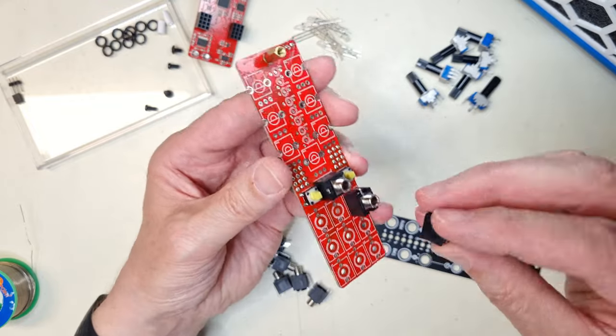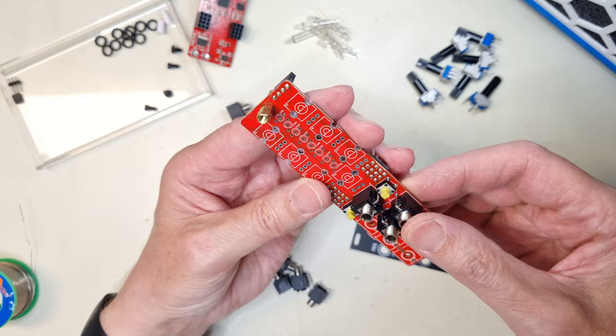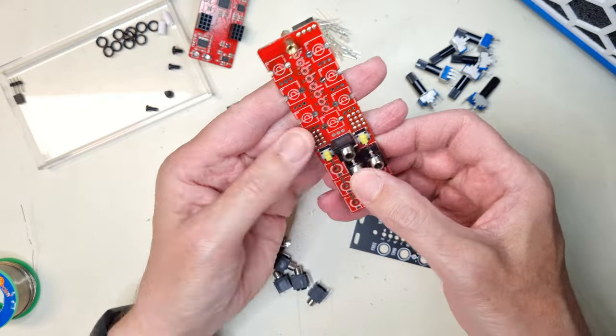The jacks and pots are next, and I soldered one leg of the jacks first before I mounted the pots, just to keep everything from falling apart. But you can of course mount both pots and jacks and solder everything in one go, if you'd like to do it like that.